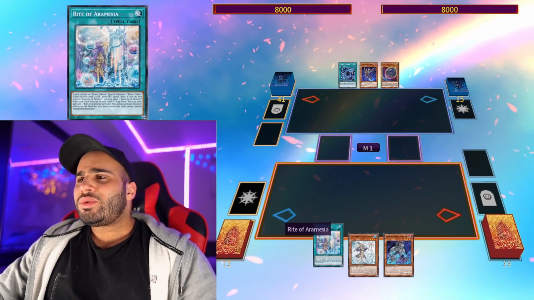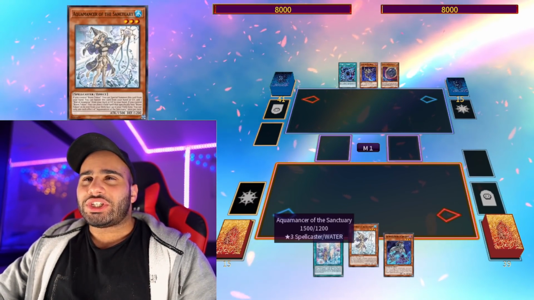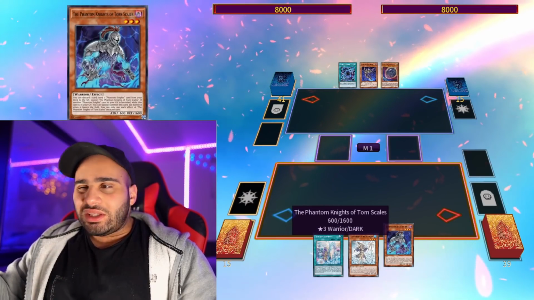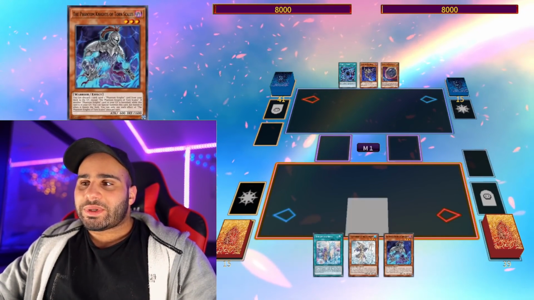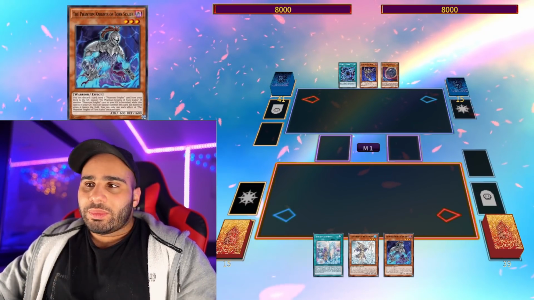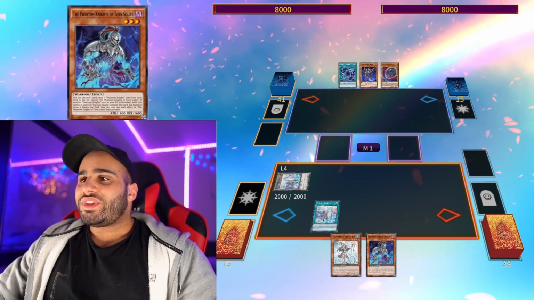But anyways, assuming that you have a hand like this, Rite of Aramesia, Aquamancer of the Sanctuary, Phantom Knight Torn Scales, a lot of the cards are really interchangeable, so you don't really need this specifically to make the combo work. But just assuming that you have a hand like this, look at what you can do. This card is actually really insane.